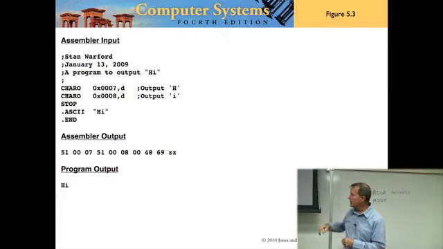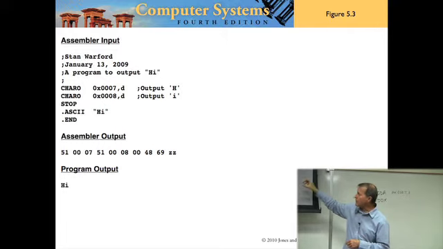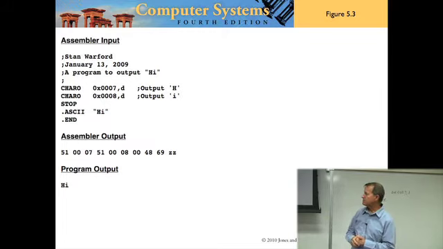So what is that? The first says character output from 0007 using direct addressing. Character output from 0008 using direct addressing outputs the I, and then stop, and then the .ASCII HI. And then the assembler translates from that assembly language to the machine language. So you see here is the assembler output. Then you would have to load that and run it. When you run it, the output comes out HI. So .ASCII, when you give it HI, fills in 2 bytes?